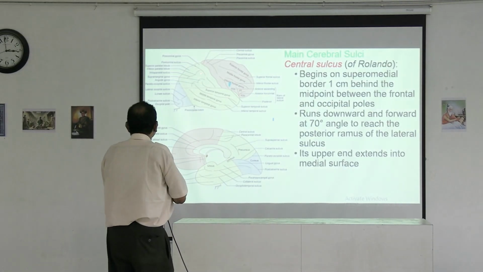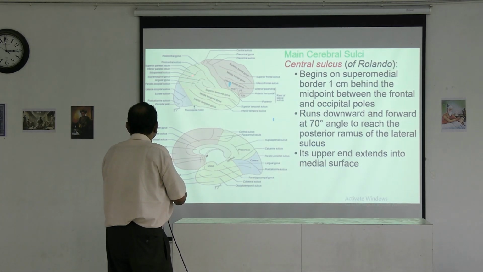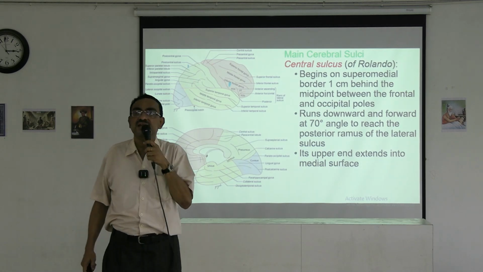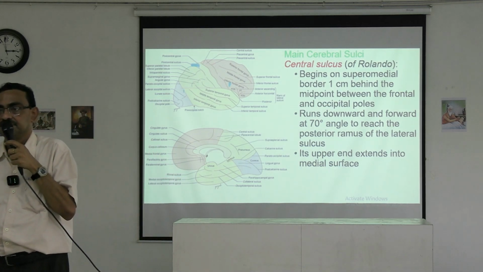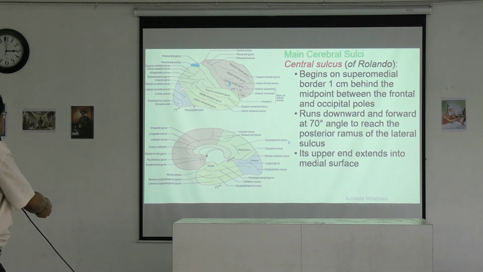So again, this is about the frontal lobe. Now in the parietal lobe we can find one sulcus, which is called the intraparietal sulcus, and this intraparietal sulcus divides the parietal lobe into two parts. One is the upper part, one is the lower part. The upper part is called the superior parietal lobule. You can see it here. And this is the inferior parietal lobule. You can see it here.